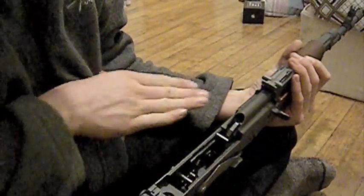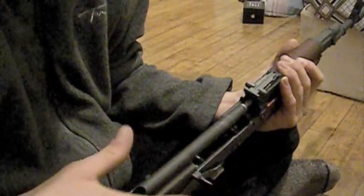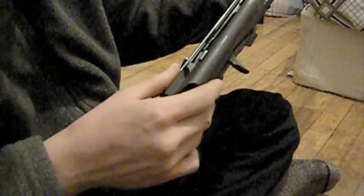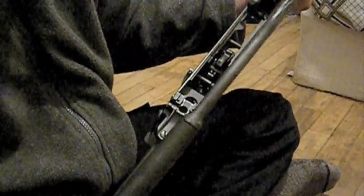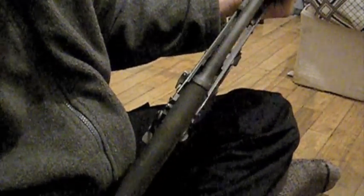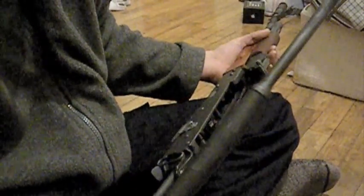Okay, then you have your bolt carrier. Rack it all the way back. Okay, lift up and lift the bolt carrier and bolt and piston out. Now, as you can see, this gun has been shot. I shot it yesterday. I never did get a chance to clean it yesterday, which is, I know, shameful.